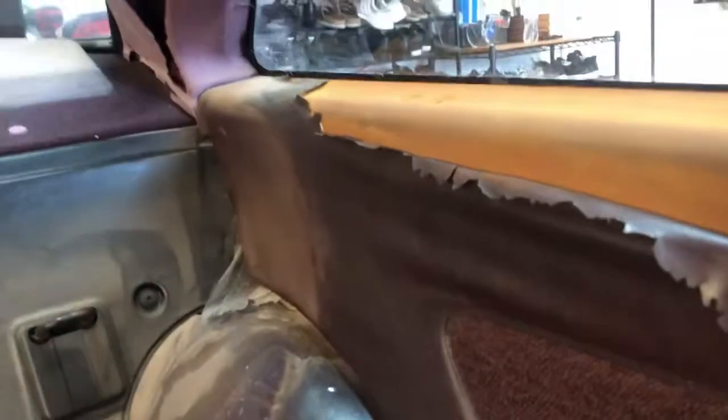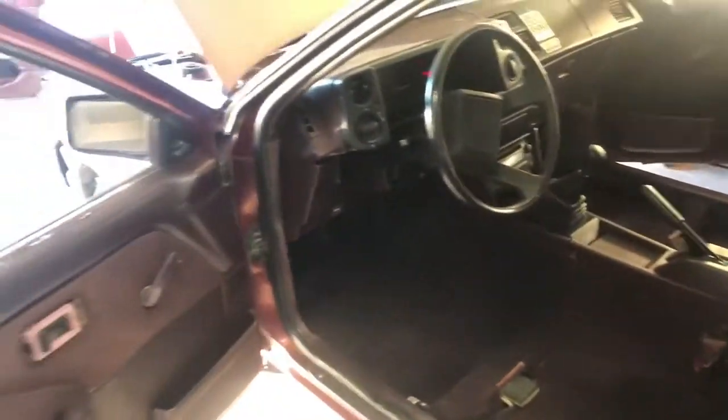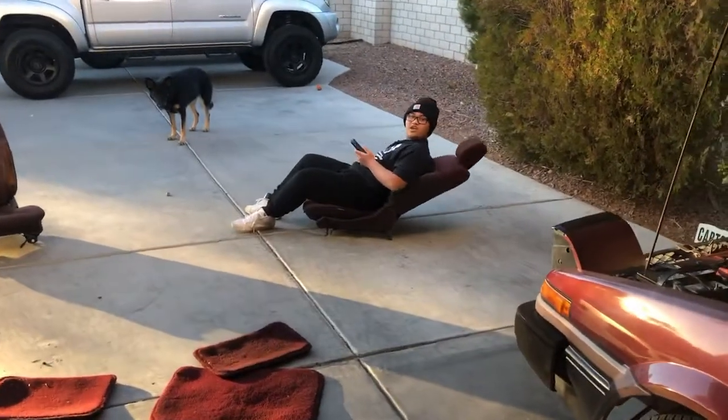Just a couple of rips, and this is cracking like crazy, so it's like cookies. But inspecting everything inside the car, and so far it looks good. No rust. That's like my number one concern about this car, because I heard these cars are rust buckets. But clean it up, a proper clean of the interior. Save all the bolts. Put some armor inside the car. At least we did something, right? Right, Henry? Yeah. Oh, wow.